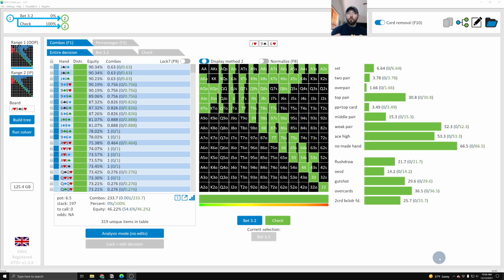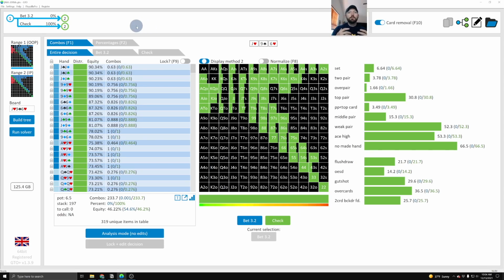Some of the best players in the world, when they're building their strategies, they're not necessarily relying on equilibrium strategies. What they're doing is locking particular parts of the game tree and rerunning the solver to see how the solver reacts with an additional constraint put into place. And that's really what node locking is. Node locking is adding an additional constraint to the game tree and then rerunning the game tree based on that additional parameter that we've locked into place.